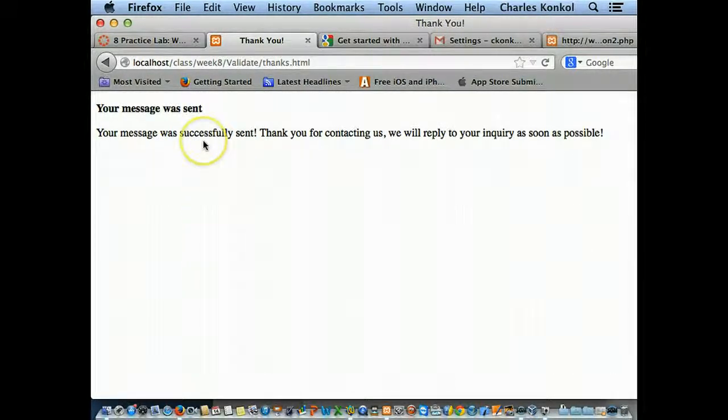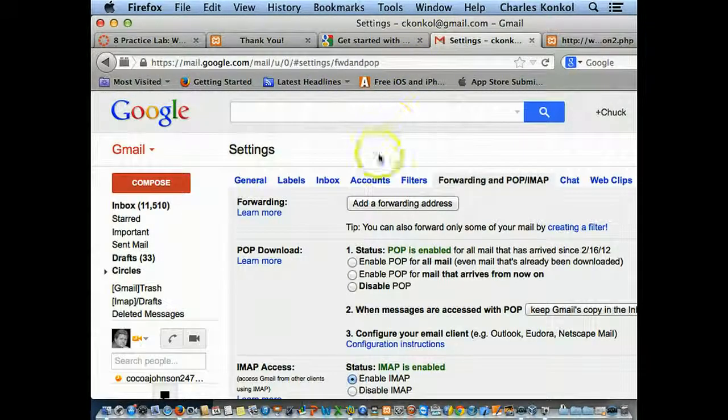All right, mine wasn't saved initially the first time. That's why it didn't go. Okay, it looks like mine sent successfully after saving it correctly.